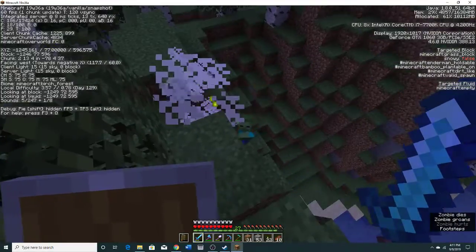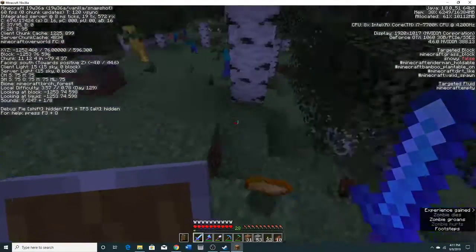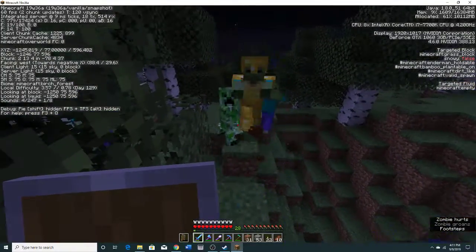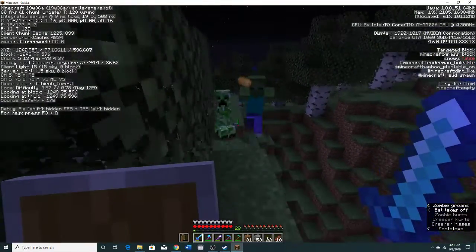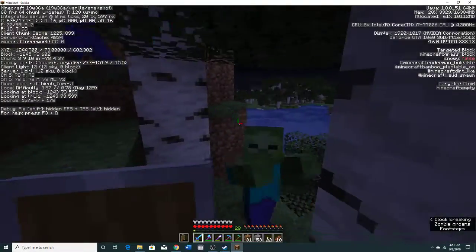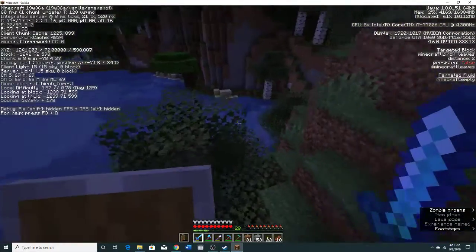At least we're getting some experience. Oh, there's an actual potato drop from a zombie, which is always convenient. Convenient in the early game, anyway. Well, those damn creepers. Got him. Okay. Well, we're up to 28.